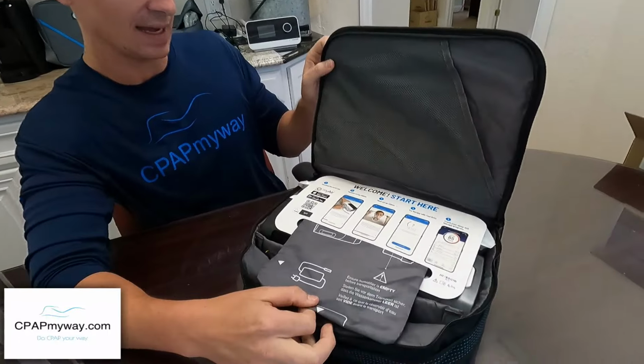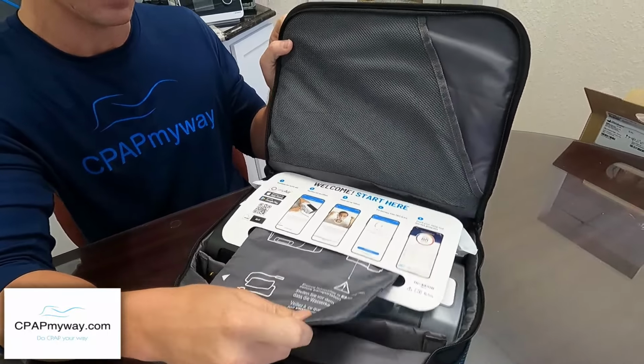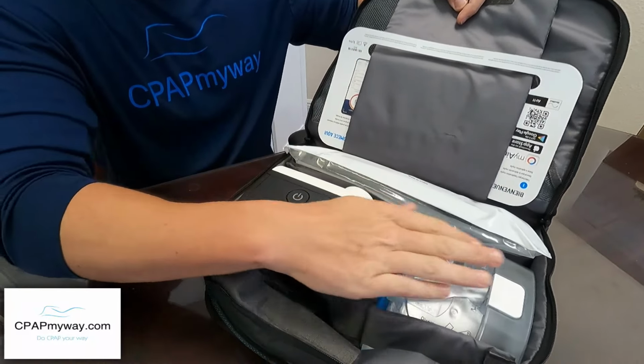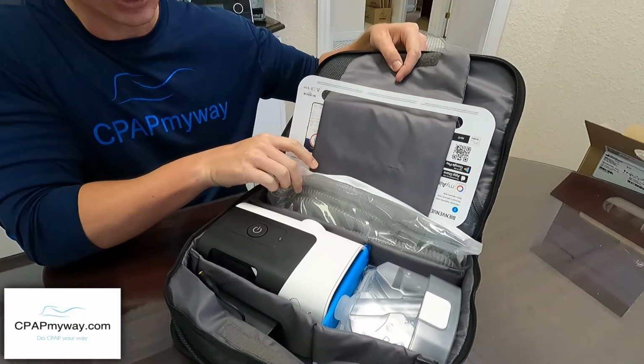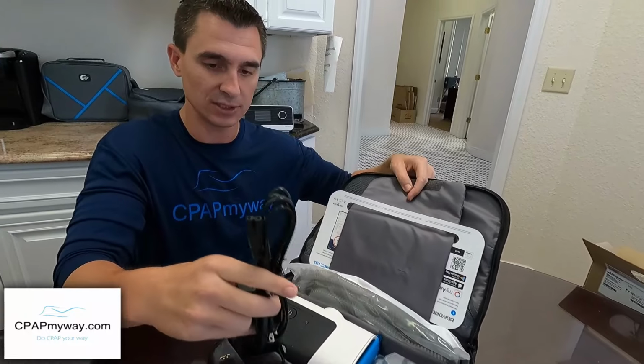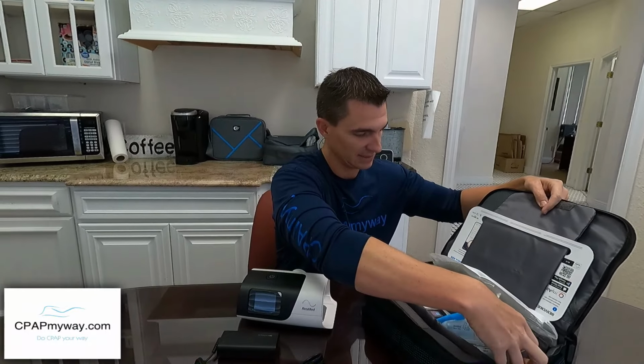But when you first open it, as always, ResMed's got lots of good marketing information about their My Air app and fitting masks and all that good stuff. As you flip behind that, you've got your machine, your humidifier chamber tubing, which could be standard or heated potentially. And then, of course, in the front, you've got your power supply here. So let's get it all out and take a look at it here in detail.